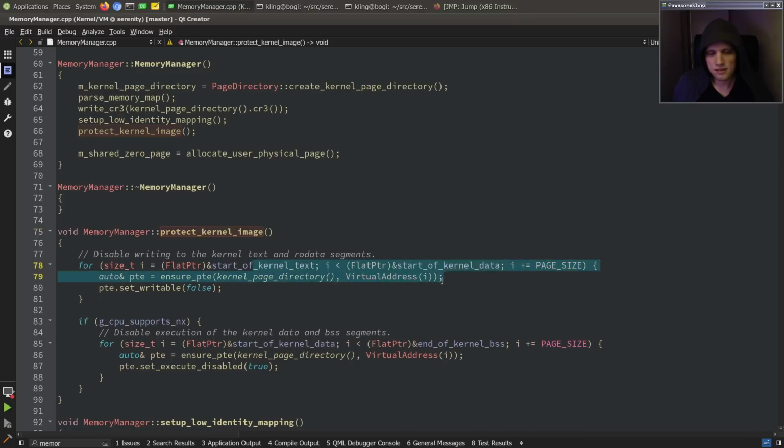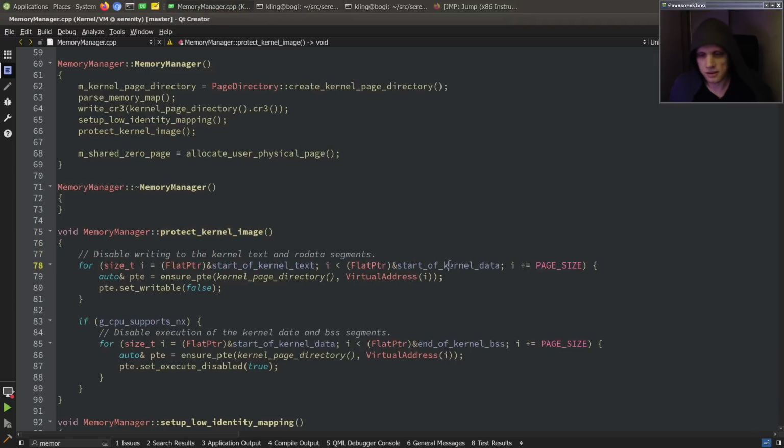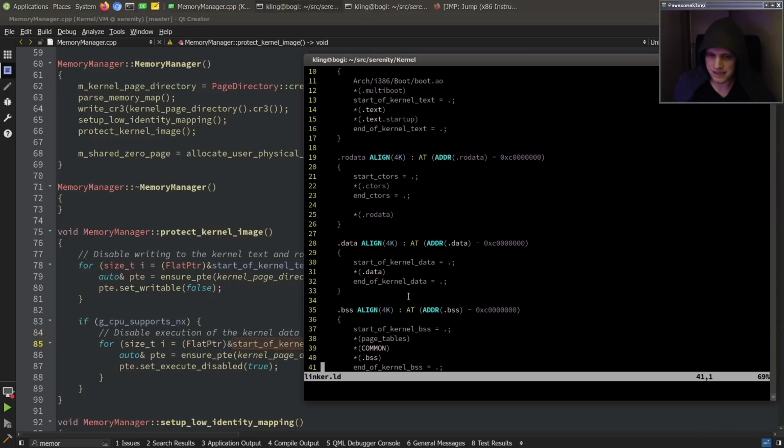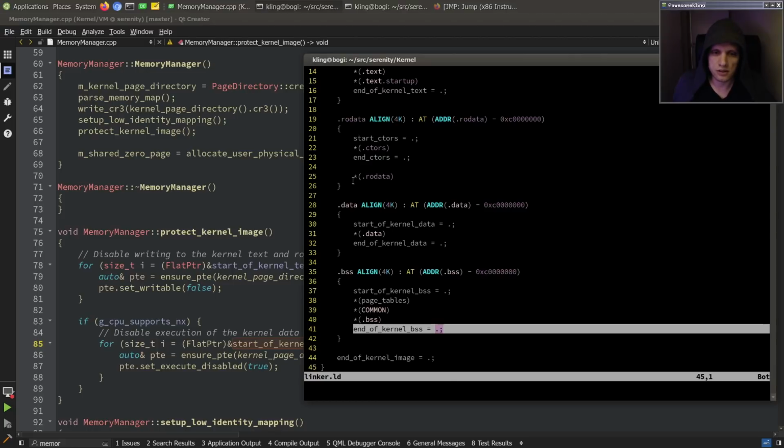It's a little bit confusing maybe, but that's why it's set up that way, so that we cover both text and RO data. And likewise for disabling execution of pages, we go from start of kernel data to end of kernel BSS. So it's from here to here, covering all of data and BSS.